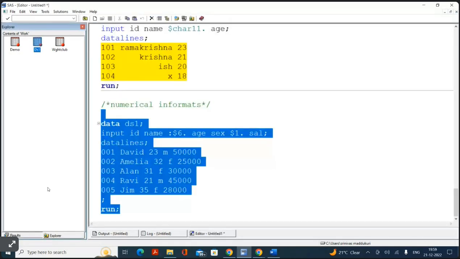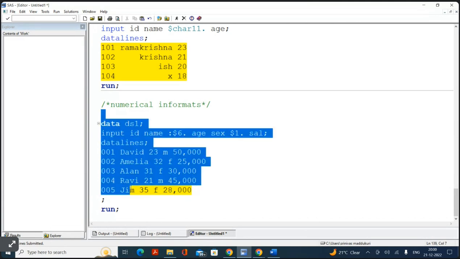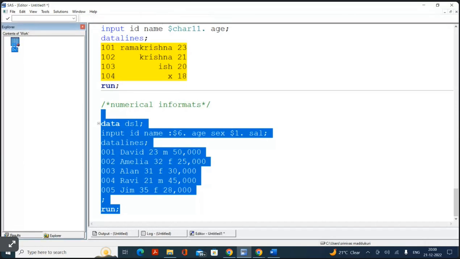This is okay. But now this is the problem I have. In the salary, I have 50,000, 25,000, 30,000, 45,000, 28,000. Now, if I execute my program, I will get the data in all the variables except the salary variable.